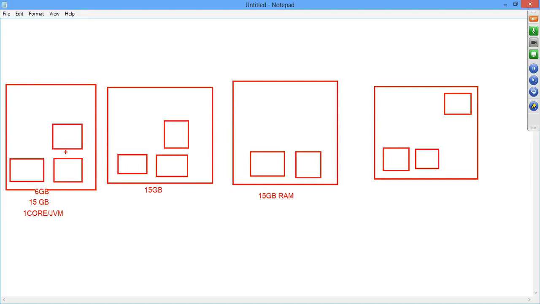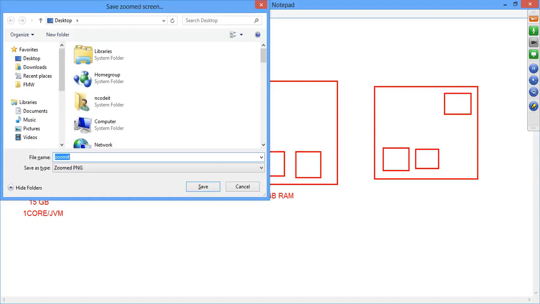Now obviously it's not possible to have 3 cores. You have dual cores, you have hexa cores. So either you buy, you have dual cores and you have quad cores. Quad core is 4 cores. Dual core is 2 cores. Core is nothing but a CPU. If you are using a laptop, for example, let's say my current laptop that I'm using.